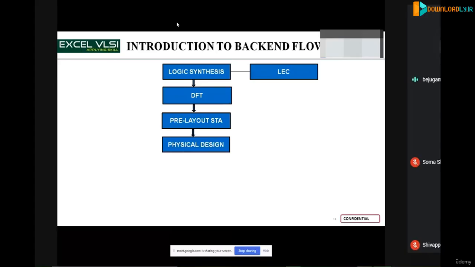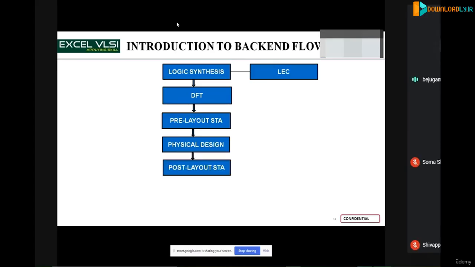Now, the gate-level netlist I have generated at the logic synthesis stage needs to be implemented physically in a particular area with some interconnections, power parameters, and extra logic like well tabs or end caps, which is nothing but some physical logic. We need to implement the synthesized gate-level netlist in a physical format. That stage is called physical design.